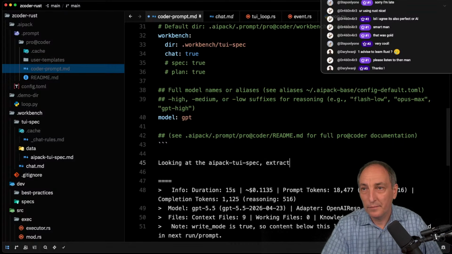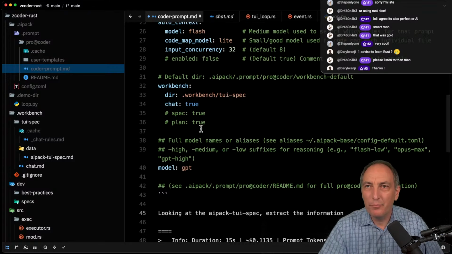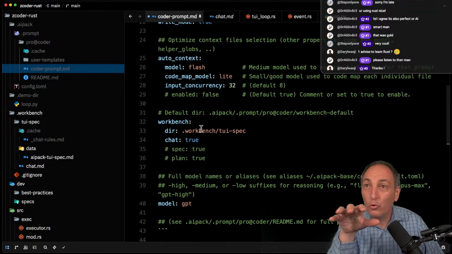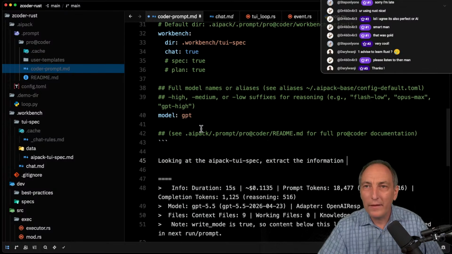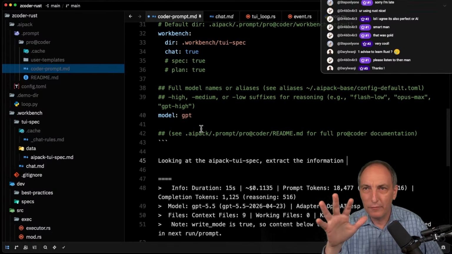extract the information. And here I can use any model I want. Yes. This is the beauty of that. And in zcoder, I want that. Yeah. So anything, the whole goodness you see there is going to be zcoder because this is heaven. The weird thing with Procoder and AI pack is that it's weird for people. The thing I didn't realize, I love files, but having the prompt as a file, people are not used to it because nobody does that.